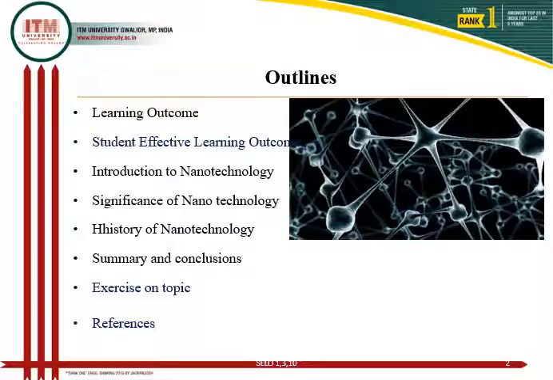The lecture will start with learning outcome. What you will learn with this lecture. We have also introduced here subject student respective learning outcome. Then we will move to nanotechnology, basics of nanotechnology, biotechnology, nanobiotechnology. We will get the brief of these. Then what is the significance of nanotechnology? A brief history, who started this and what is the present status, and finally the summary and conclusion.